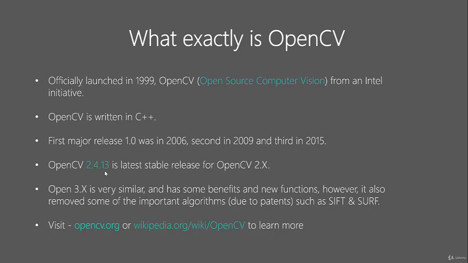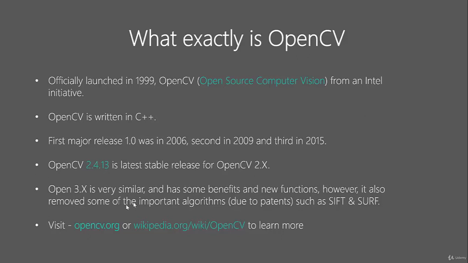However, there actually are some disadvantages to using 3.0 plus. Now, some important algorithms such as SIFT and SURF have actually been removed. You can manually add them back in, however, it's a bit tedious and I'm not going to encourage you to do that during this course. I'll put links up and you're free to do so as you please.